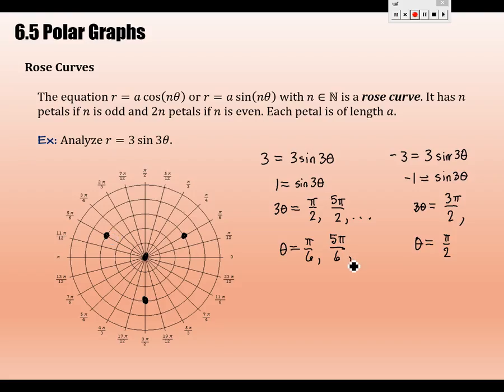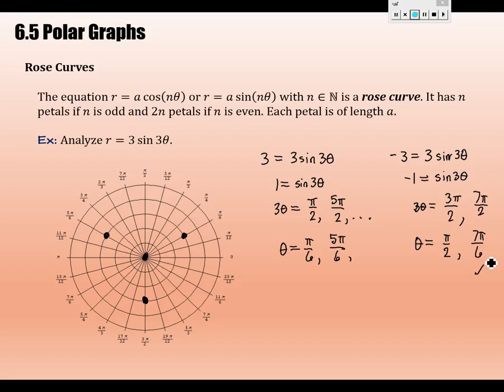You want to say another one? I don't know. What comes after the 3 pi over 2? What else would that be? Let's add 2 pi to that. Let's see if your fraction work is any stronger than it was a minute ago. All right, so that would be 7 pi over 6 with a length of negative 3. 7 pi over 6 is here, but with a length of negative 3, that puts us back here, doesn't it? So actually, we already have that one, don't we?